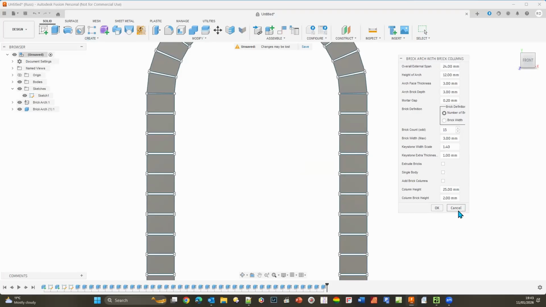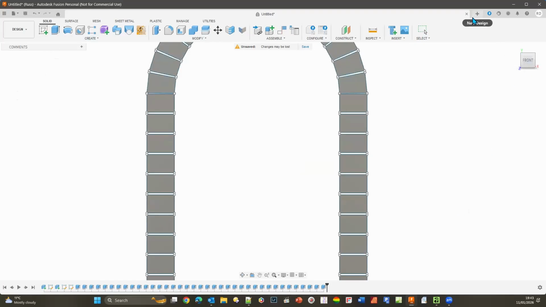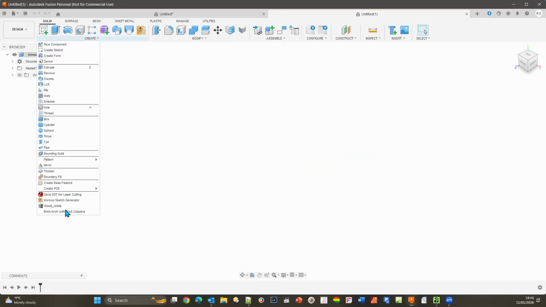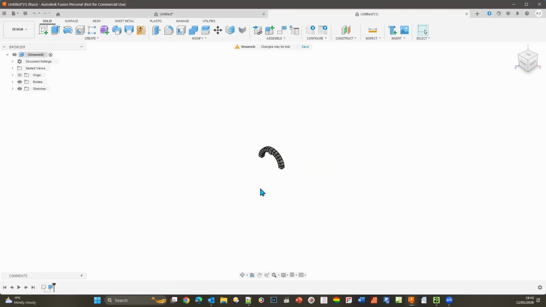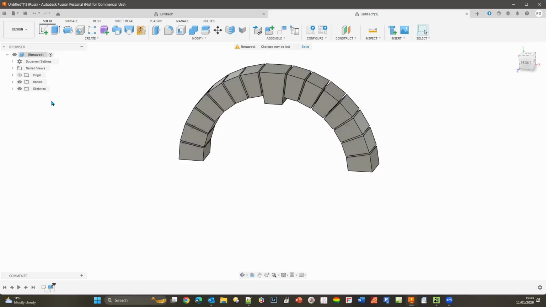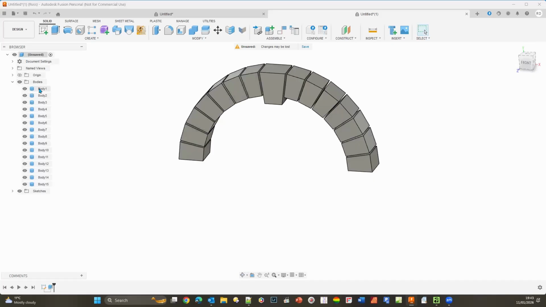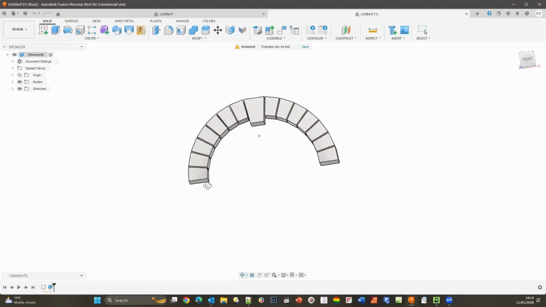So if I go into a fresh sketch for a moment, and we'll leave the same things as they are, and I'll go single body. And what it's done, it's still not a single body. And the reason for that is because fundamentally Fusion can't do it.